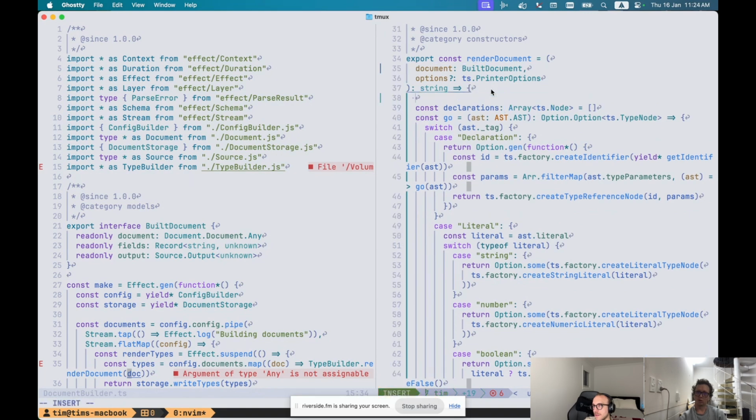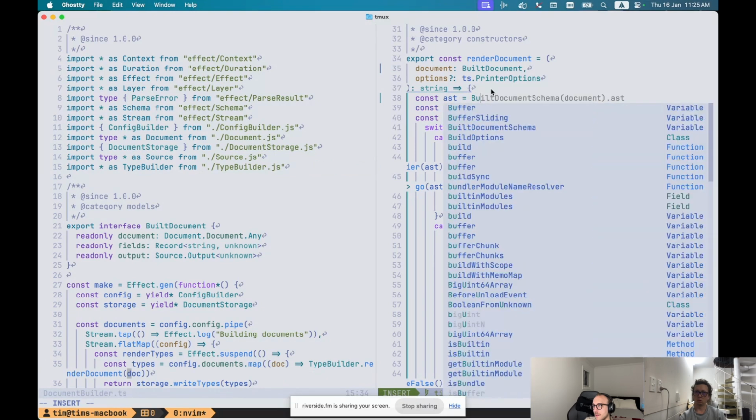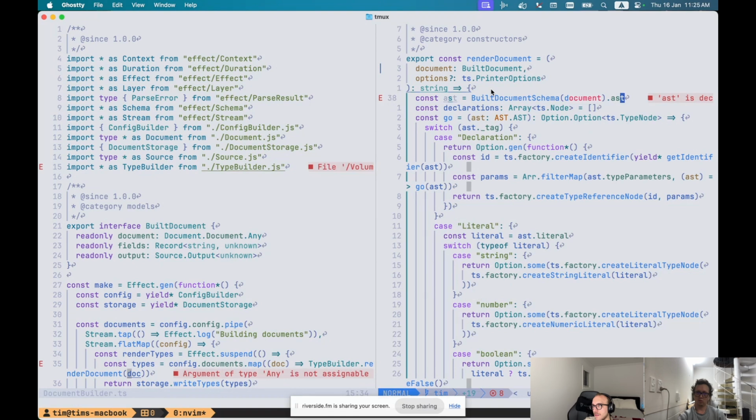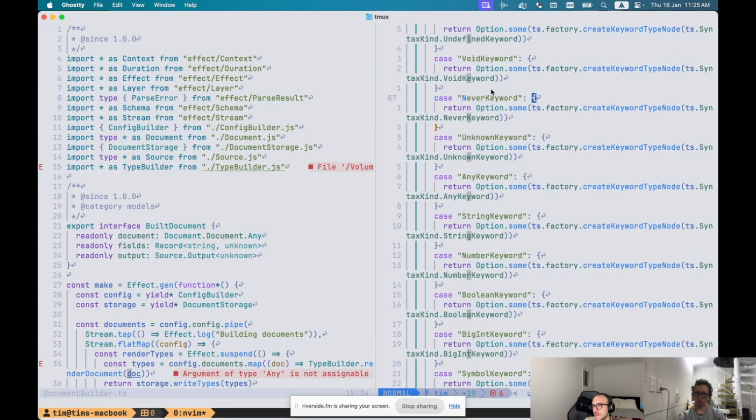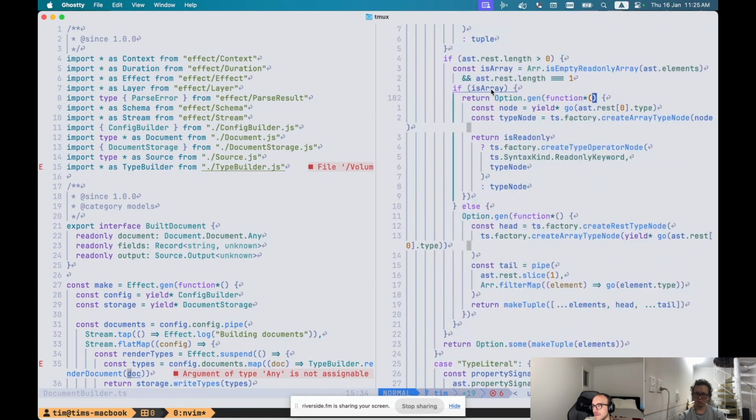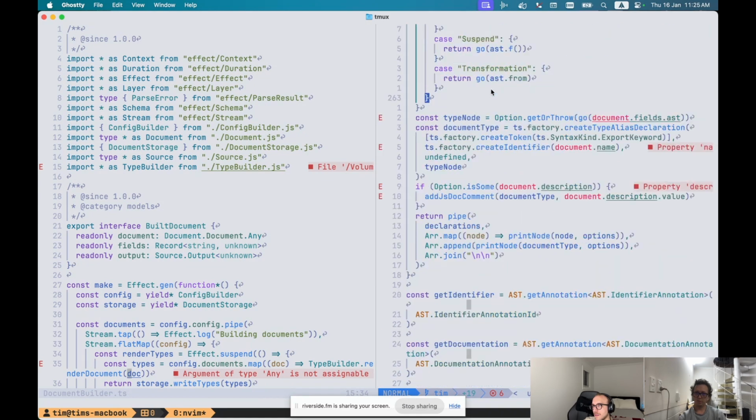We need to create the AST. Where is our go? Yeah.